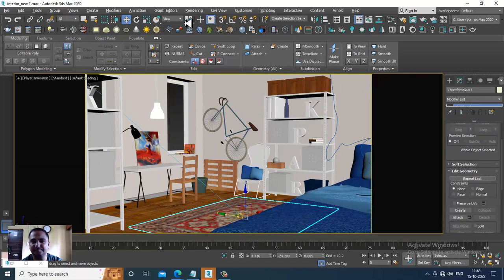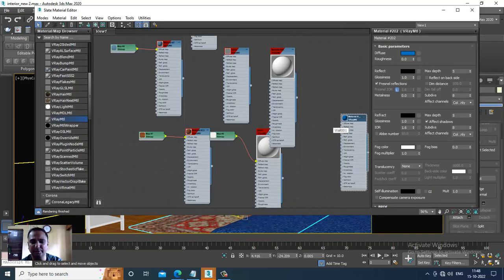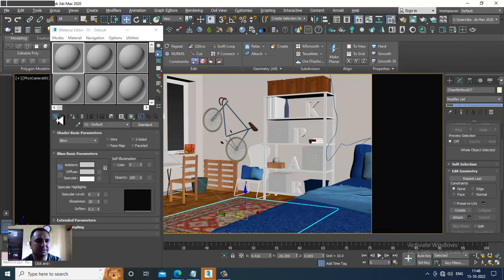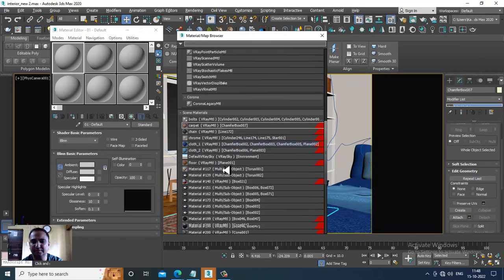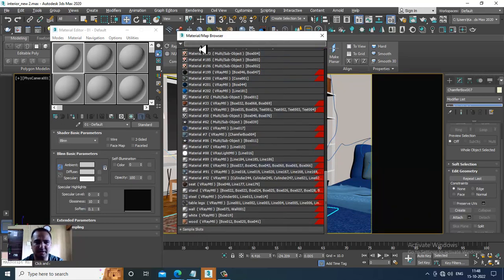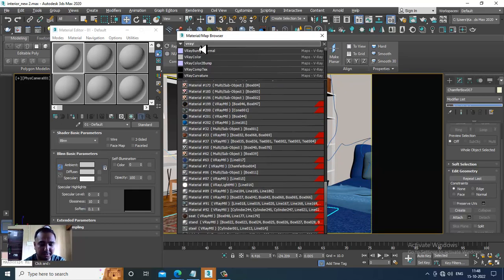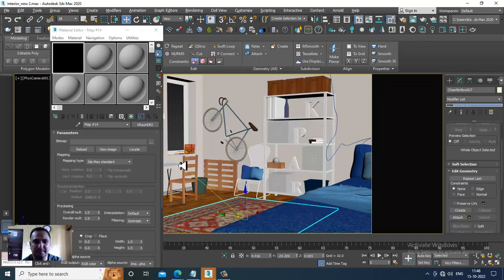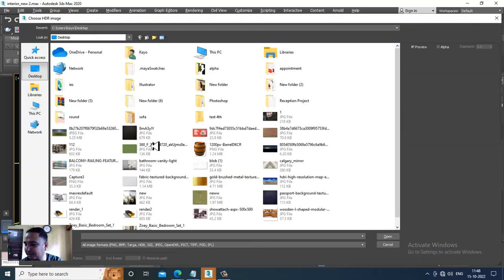I'll go into the material editor, get material, V-Ray HDRI, and call up an HDRI map over here.